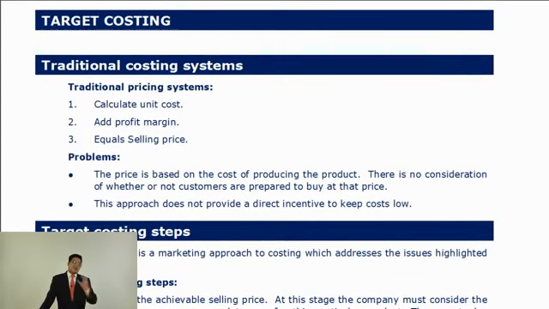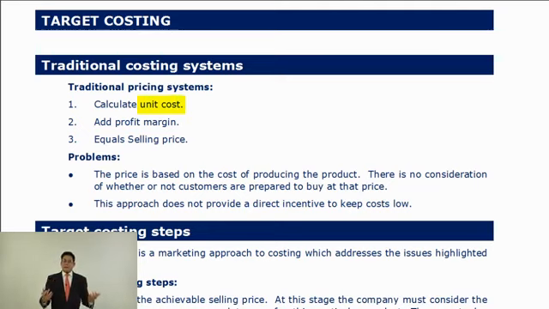Okay, before we understand the target costing system, we need to have a look at a little bit about the traditional costing systems. Under the traditional costing systems, whether it is absorption costing, marginal costing, or activity-based costing, one feature is common in all of them. The accountants have to calculate the cost of every product or service we produce by adding direct materials, direct labor, and overheads. So materials, labor and overheads give us the unit cost per unit.